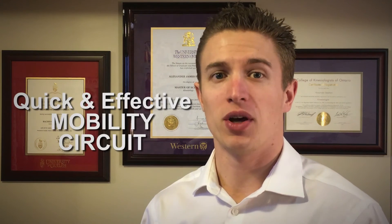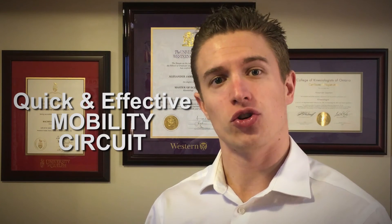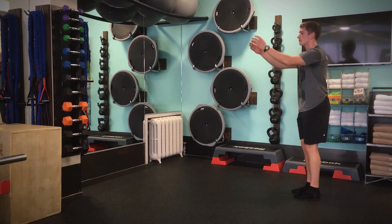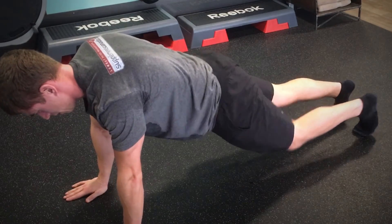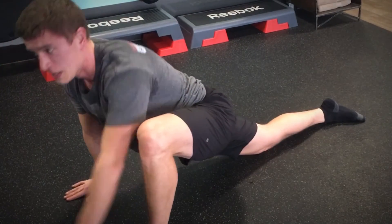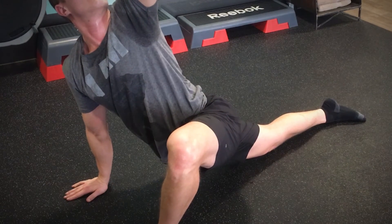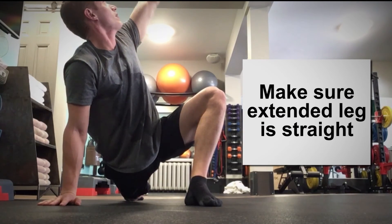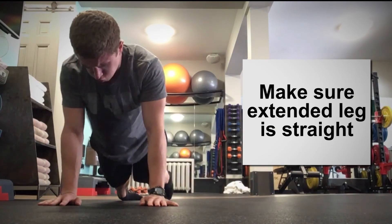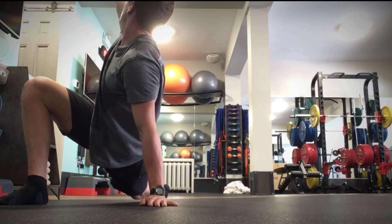There is no quick fix for this, but let me show you one of my favorite mobility circuits that I use to help keep my pelvis in a more neutral position. From a standing position, jump forward and land crouched and bring your feet back into a high plank. Take one foot and bring it as close to your hand as you can. Twist and raise the corresponding hand to the sky. Drop your extended knee towards the ground and you should feel a deep stretch in both your hips. Hold for five to eight seconds and repeat on the other side.